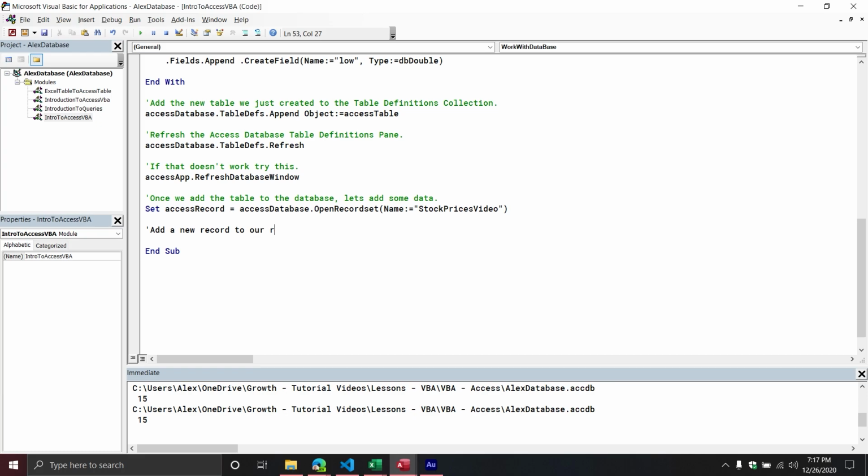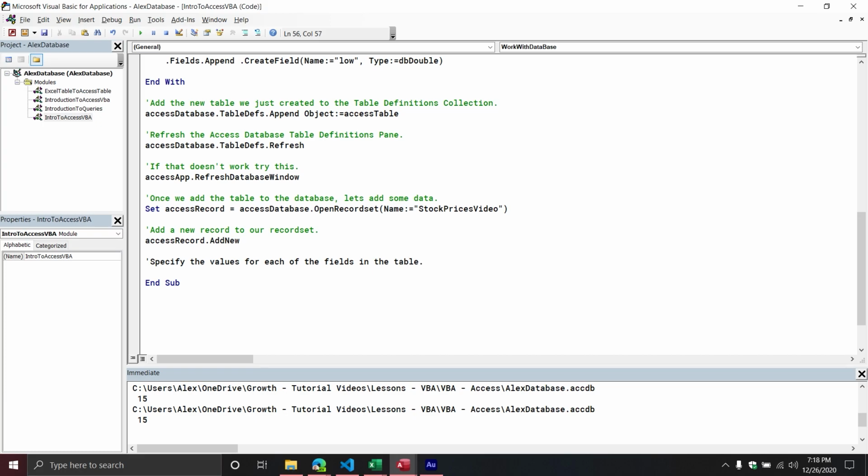to our record set. It's a little bit confusing because you would imagine that if you're going to do it here, you would specify all your values on this line. You don't. You just call add new. And then from here, after you've called that method, you would then specify the values for each of the individual fields. So specify the values for each of the fields in the table.